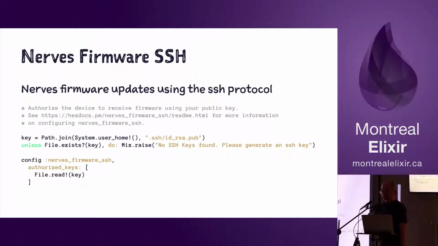To send a new version of the firmware through SSH, we need to do some configuration. It's using SSH, so you need a key somewhere for encryption. When you compile the app, it will take the public key that you specify in the configuration and embed it in the firmware. So when you connect through SSH, it will only authorize connections coming from a known device. This is pretty great. The problem, though, is if I do something on my machine and then Nicholas tries to update the firmware, he won't be able to unless we include his public key in the configuration.